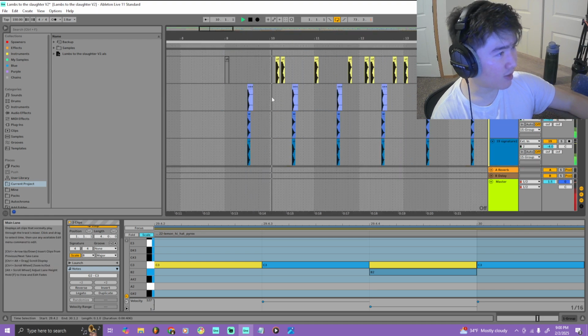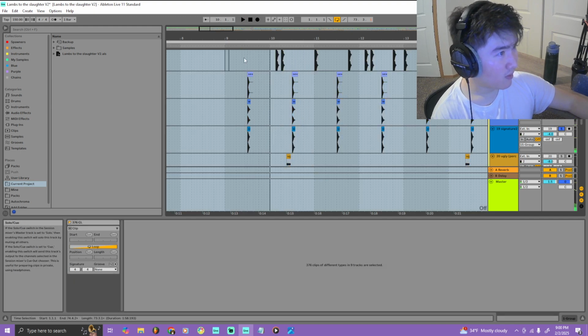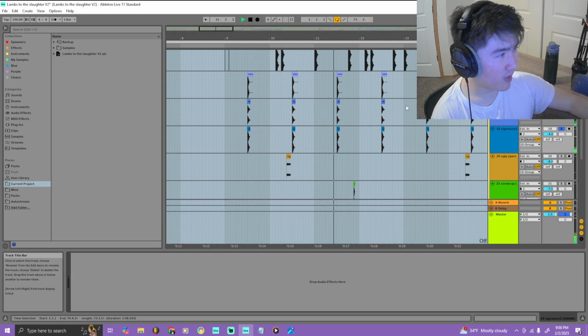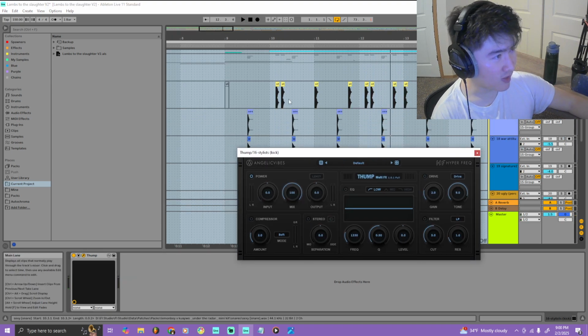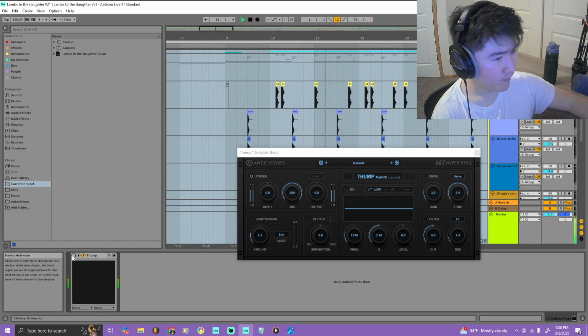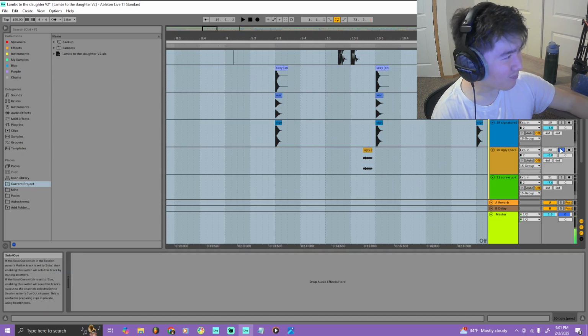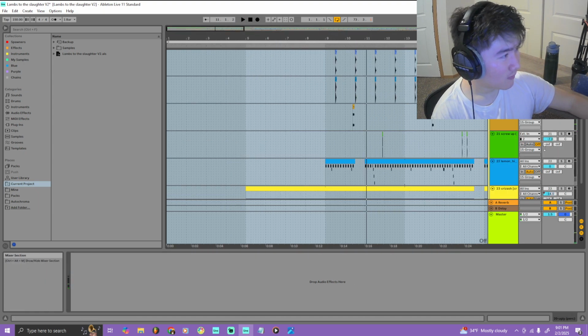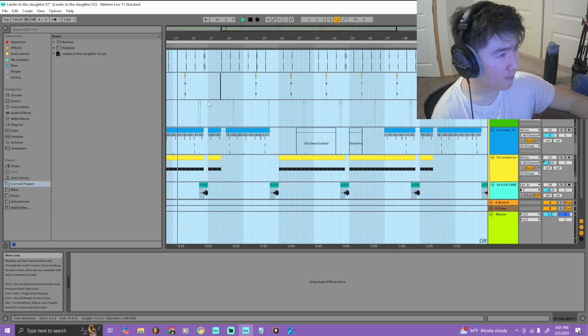Drums, we have the kick drum. We have 3 snares coming in. Snare number 1, snare number 2, snare number 3, and combine. No effects on any of them. Looks like I did put thump on this kick drum. Oh, it's literally doing nothing. Okay, never mind. Little perk sound. And then I think this is another snare. No, it's a rim. Just a rim going on the offbeats.